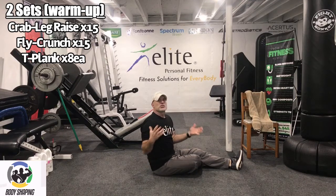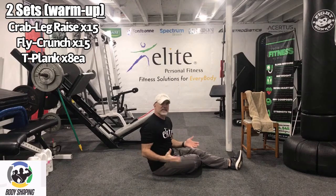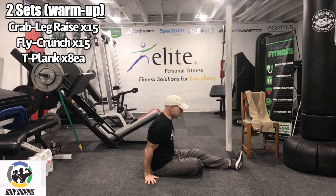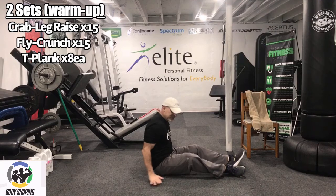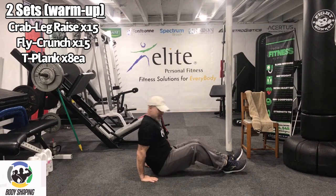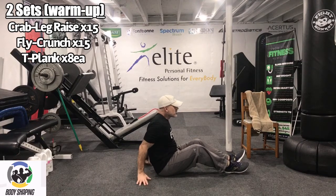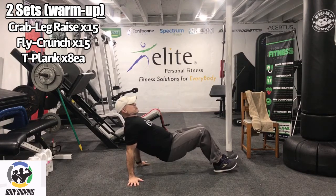And I know we're not doing shoulders today, but the shoulders help with push-ups and things of that nature. So it's really going to help get everything warmed up. So what I'm going to do, guys, I'm going to put my hands, instead of like this, I'm just going to point them out, and you can vary that a little bit. Okay, so we're going to get up in this crab pose, guys.